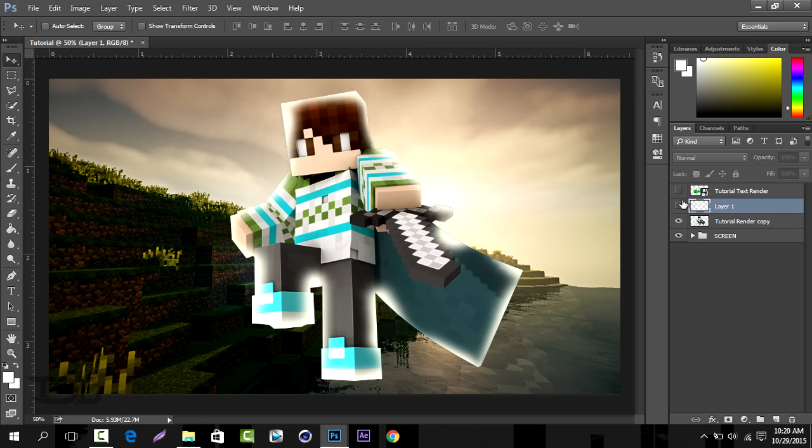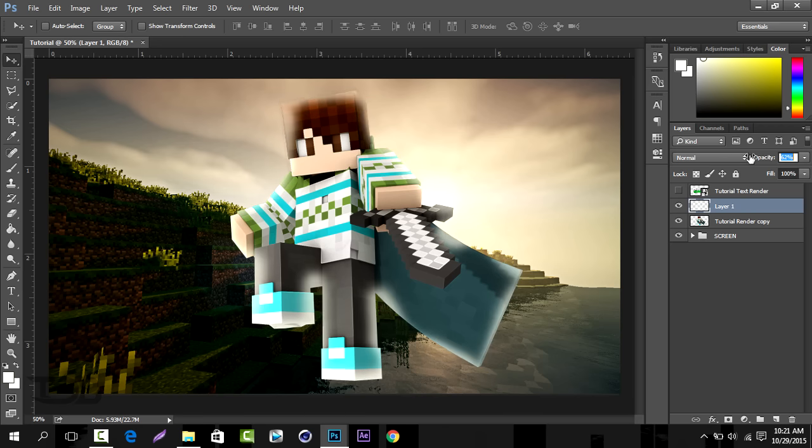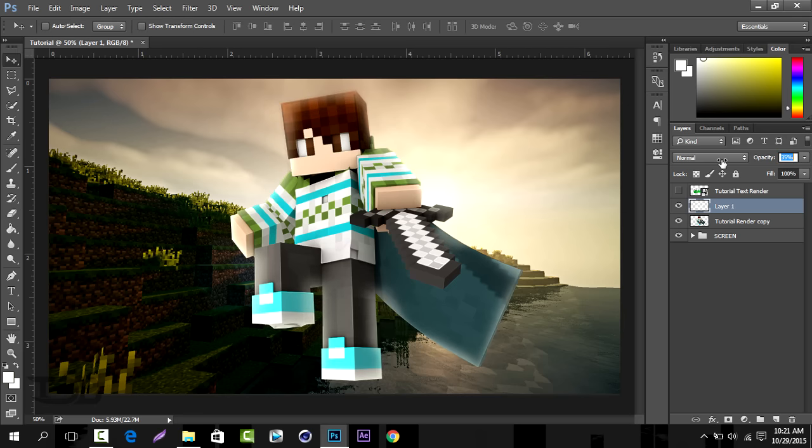Now you have this layer 1. As you can see, it gives that light effect. What you need to do is first rub the parts that are too much. I'm gonna rub this part a bit, rub this part, rub this part, this part, rub this part. Basically it. Then lower the opacity. I'm gonna lower it to about this much, 9%. And yeah, you're basically done.